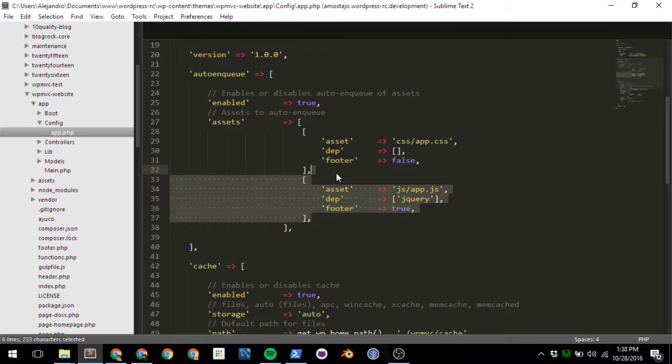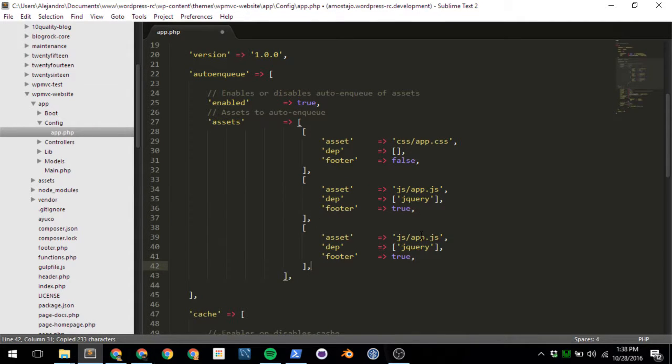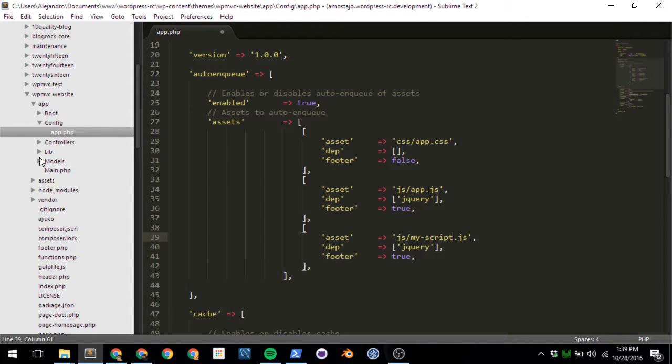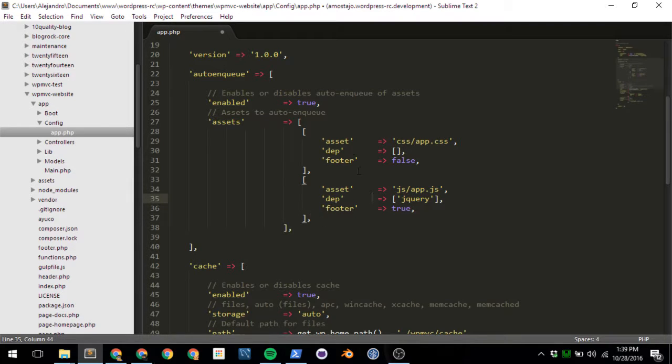So this way, if you add a new file to your JS, you want that to be autoenqueued to WordPress, you can simply type something like my script, and make sure that you have in your assets JS my thing here, or whatever you want to include, right? By default, obviously, this will be like this with no dependencies. But since it's our project, we are loading app.js with Bootstrap. Now we can tell the autoenqueue that we want to load the app.js, but it should also load jQuery because it is a dependency of our project.